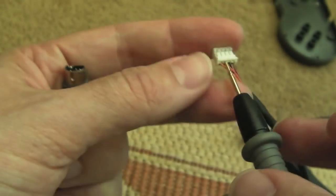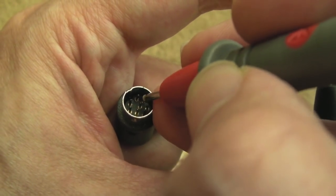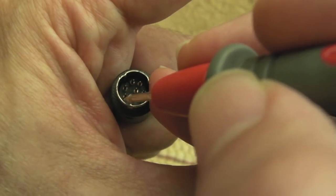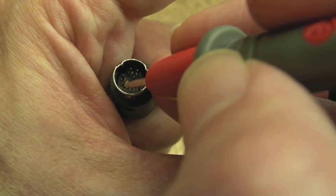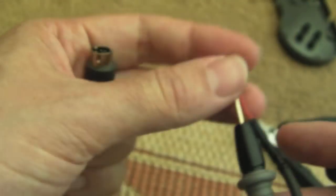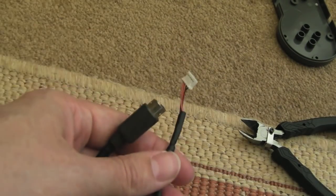Yeah, and the final one is orange. Please be connected. And the orange is the bottom row left-hand pin. Yeah, I think you can just about see that. Yeah, it's the left-hand pin there of the bottom three. So we've got connectivity. Let's reassemble it and give it a try.